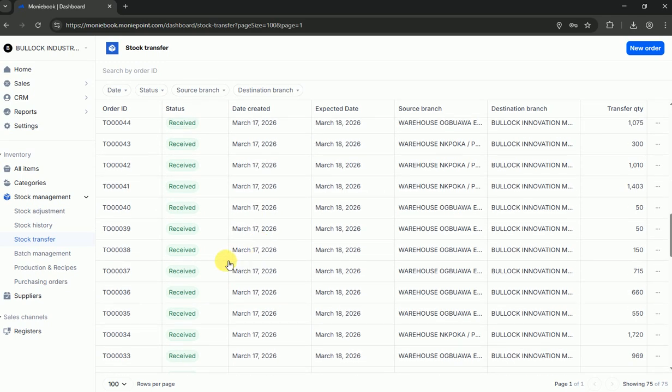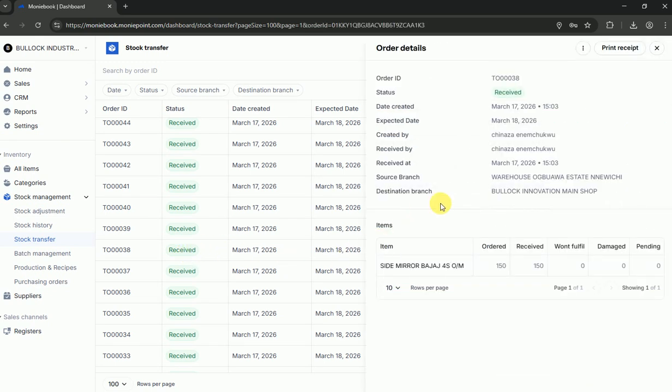Now let's assume that this transfer order that was made on 17th March 2026 is the one we want to correct. You click on it and it opens. From here you'll see the order number, status, marked to receive, date created, expected date of delivery, the staff that created it, the source branch, and the destination branch.